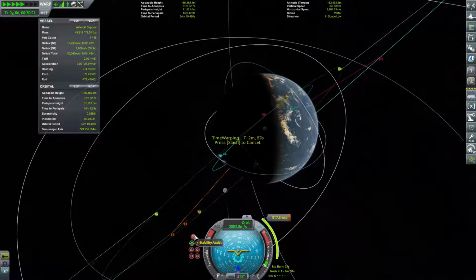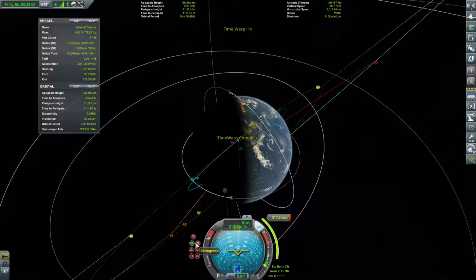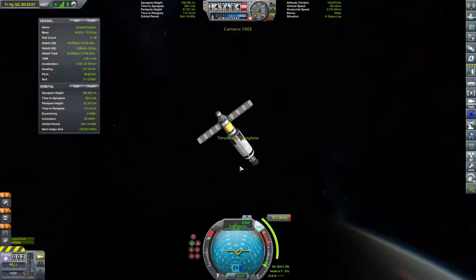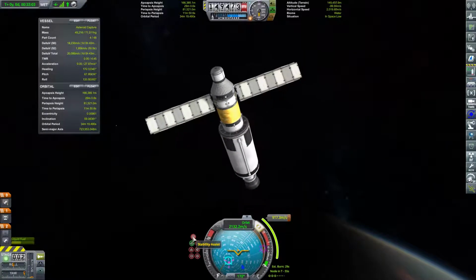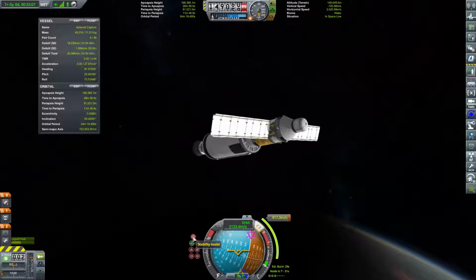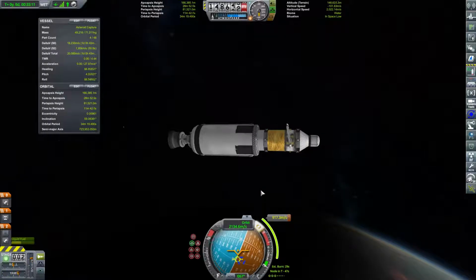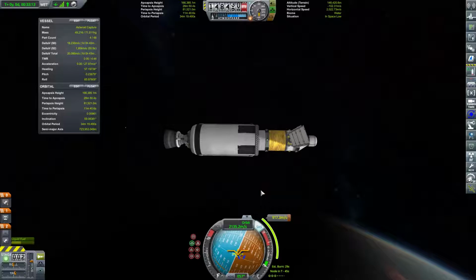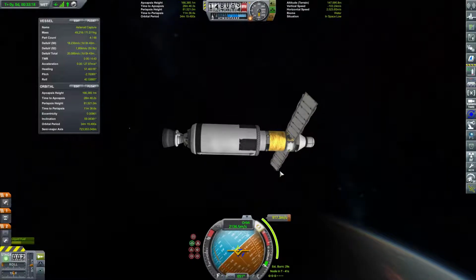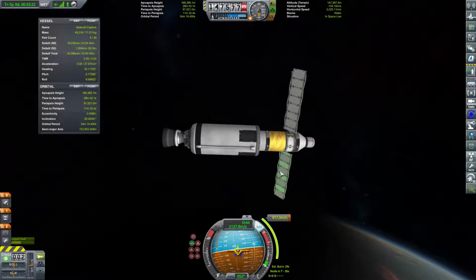Of course I didn't. Oh, I didn't leave stability assist as it was. If you have it on prograde or retrograde, the craft just stays facing the way it is, whereas if you have it on stability assist, the craft rotates with the planet it's going around. Do you know, I'm not sure how that works on the ISS. In real life, is down on the ISS always down?